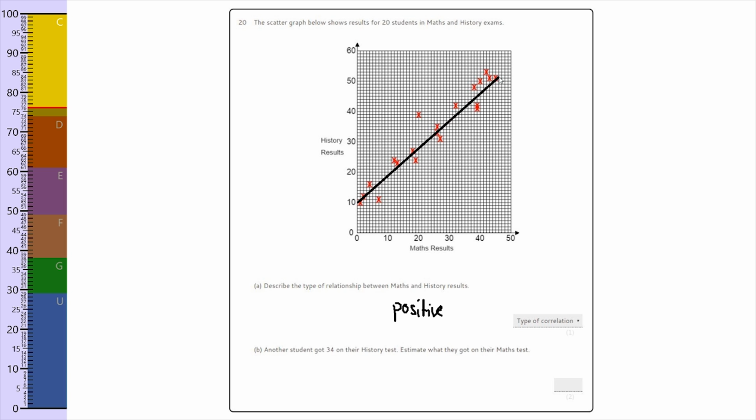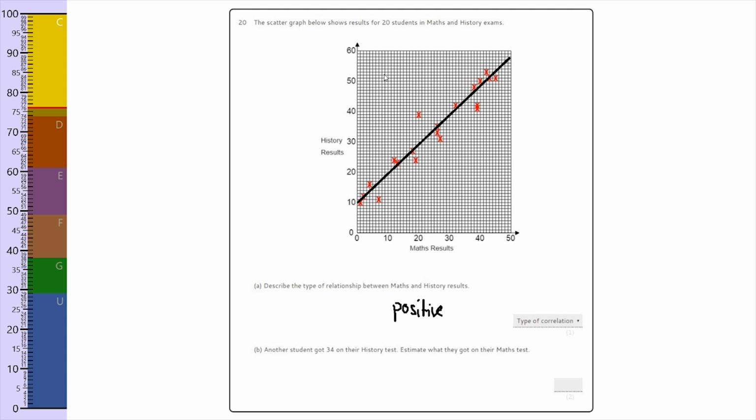Now, with line of best fit, if you have it down here and you were asked to draw a line of best fit, that would still give you the mark. So they're very flexible with how you draw your line of best fit. I'm just going to do it like that, and that's fine. Don't panic too much about it. The way of doing a line of best fit is roughly have the same amount top and bottom. It doesn't have to be exact. Don't sit there counting them. I haven't counted them here. Maybe there's a few more below than there is above. That's absolutely fine.